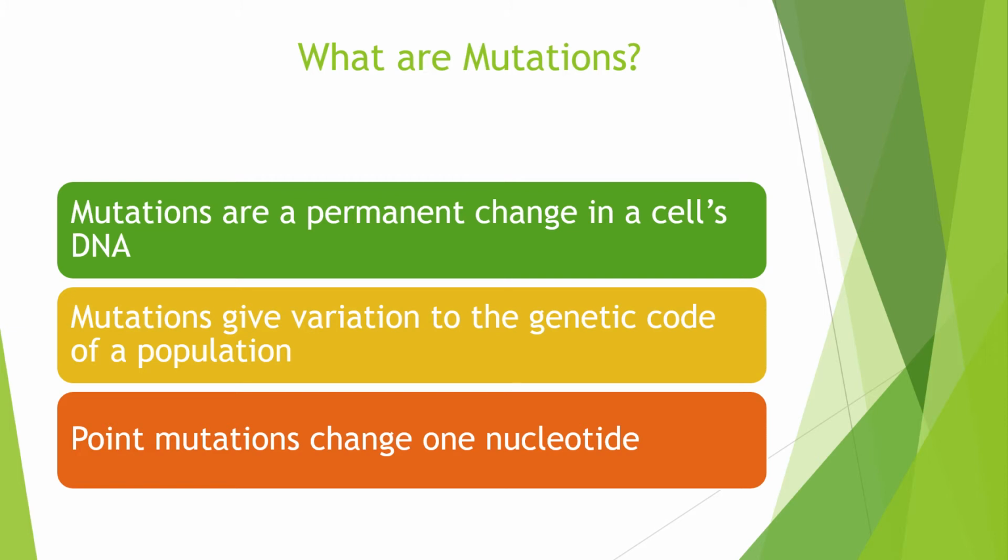Mutations in germ cells, or gametes, can be passed down from one generation to another, which is how a lot of the genetic diversity in the world came to be. Mutations give variation to the genetic code of a population. Some types of mutations, like duplication, in which an entire segment or even an entire gene gets duplicated, have given rise to a lot of the genetic differences between species that we see today. Another type of mutation, and one that we'll look at in more detail today, is called a point mutation. Point mutations occur with a change of only a single nucleotide.